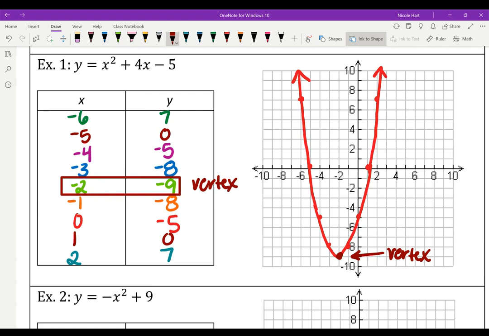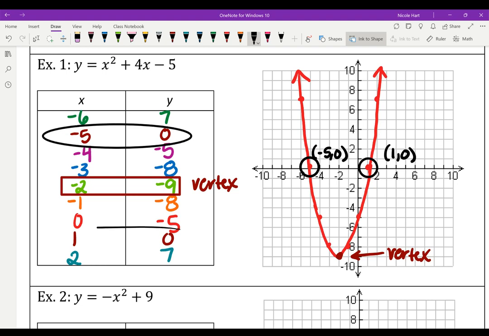And then I need to find my solutions. My solutions are going to exist when I cross the x-axis. So those exist here. One of these is at -1. Sorry, that's a +1: 1, 0. And the other is at -5, 0. So those are going to occur whenever we cross the x-axis. So the y value is going to be 0. So those are our solutions.